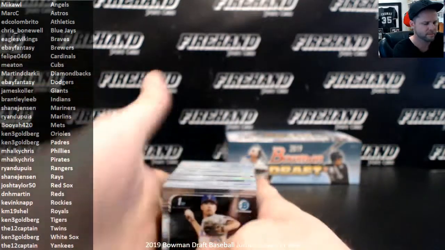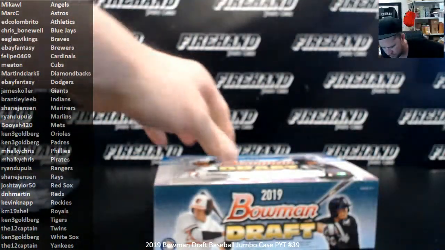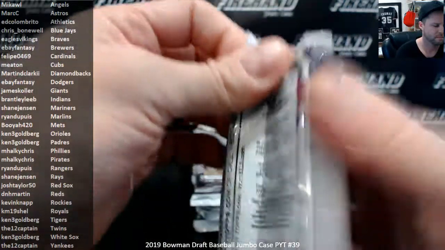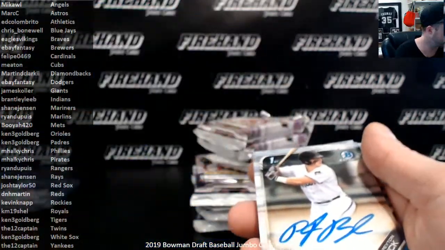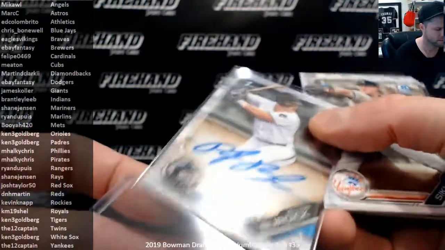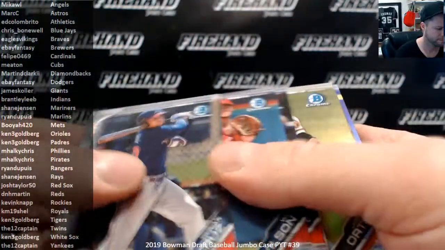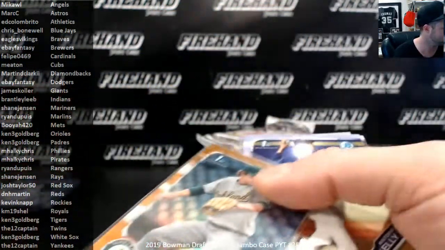All right, guys, final box. Blue paper to 150, Christian Robinson, the D-backs, and an autograph of Peyton Burdick, Ryan D. and the Marlins. Orange refractor, Tyler Baum, 15 of 25, the Athletics. Ed Colombrito. Two autos and an orange refractor of Mr. Baum in the case.